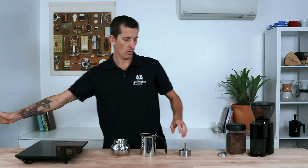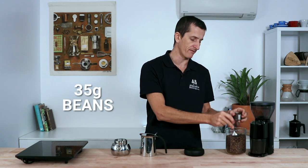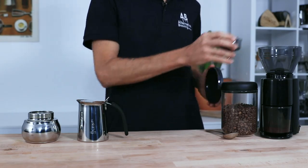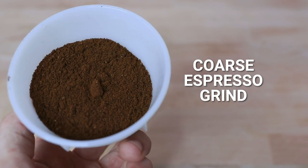After that, we're going to fill our coffee basket with beans. This is an easy way to measure out the exact amount of coffee each time, and the Bialetti six-cup Kitty holds approximately 35 grams of beans — this will differ depending on the model size. You want to grind your coffee to a coarse espresso grind, around a two or two-and-a-half on a grinding scale of one to ten. Store-bought pre-ground coffee is usually fine enough for Moka Pot, but you will notice a significant difference in quality if you grind right before you brew. Finely ground coffee will always produce a richer, creamier espresso.